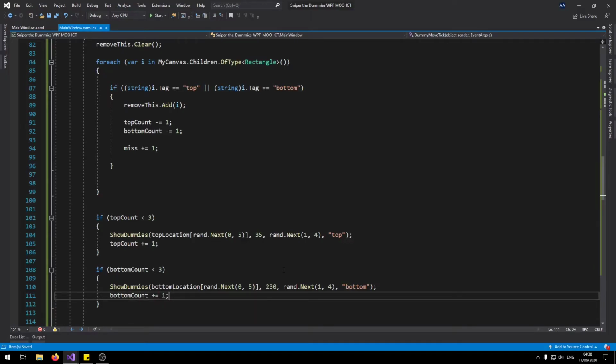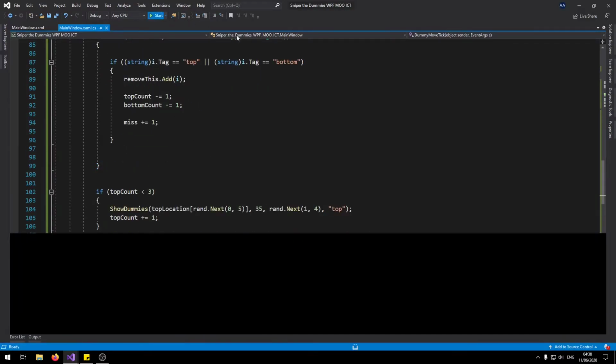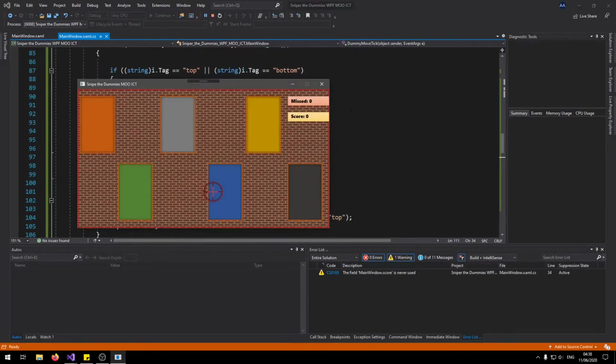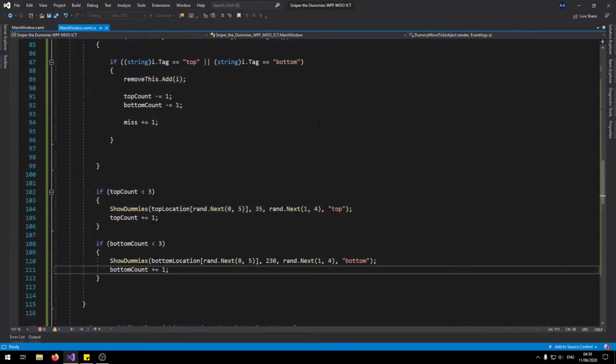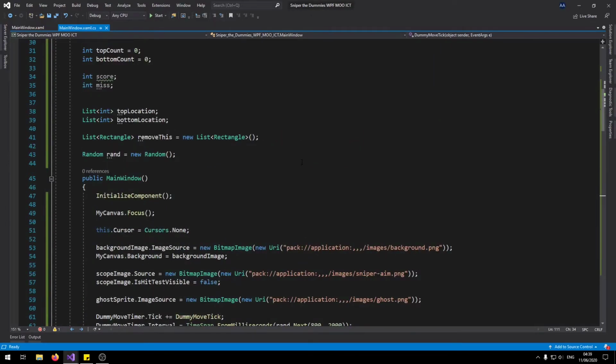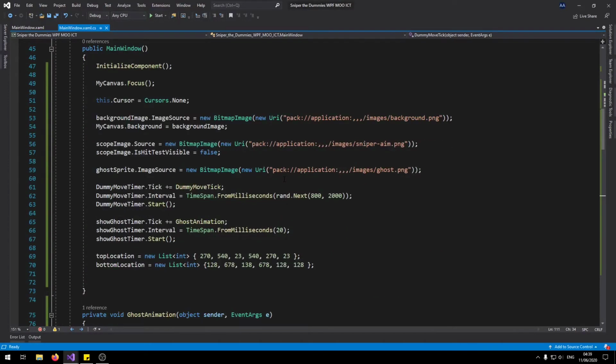Okay, so we should be able to try out the game now. Let's have a go. So let's see how they spawn. At the moment they're spawning in the locations there. It spawns there as well. How it doesn't spawn in the middle here. Okay, let's take a look. I think it's the locations.